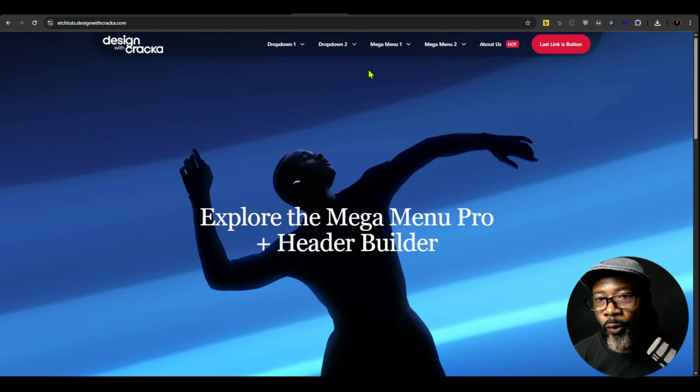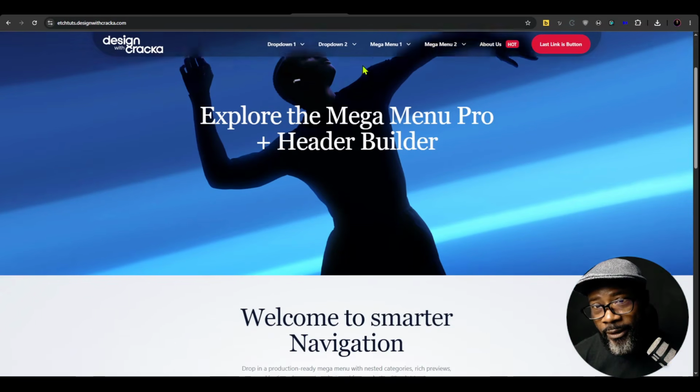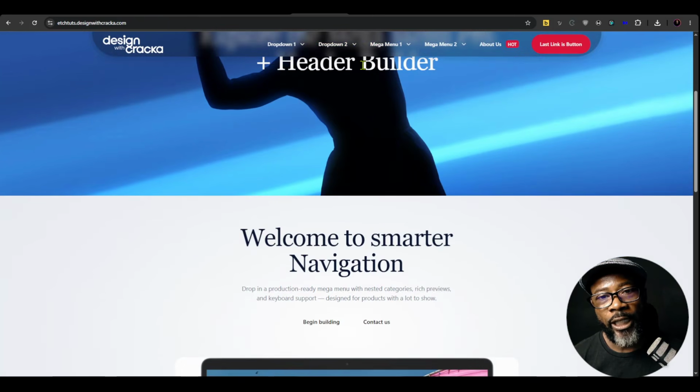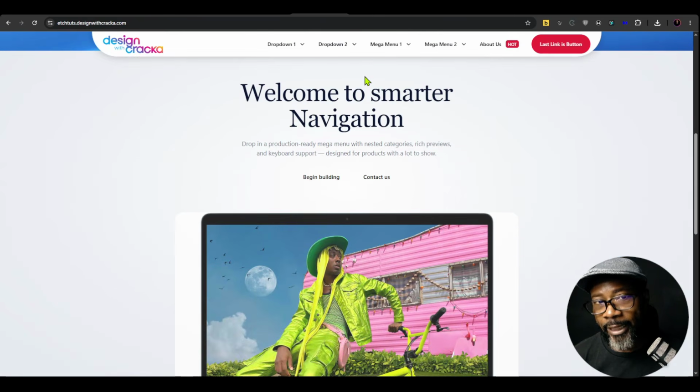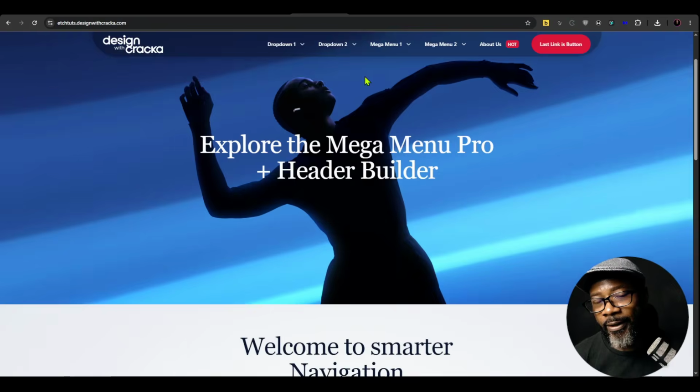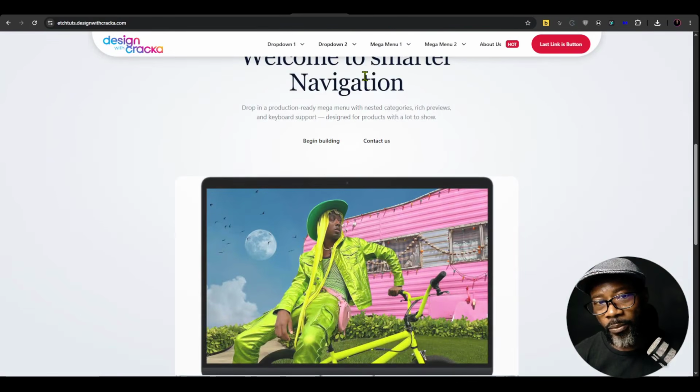The very first thing you will notice is that it's transparent and has this blurry background. And then it also changes color when it sticks. But it goes beyond that. It doesn't just change the background color. The text colors also change. You can see it is white here, but then the text is also black here.